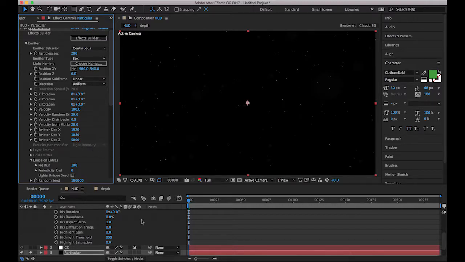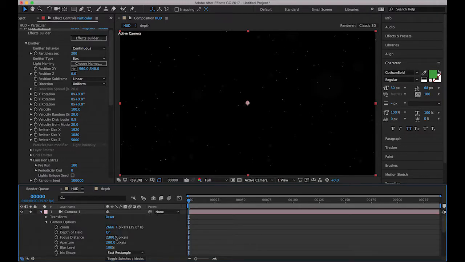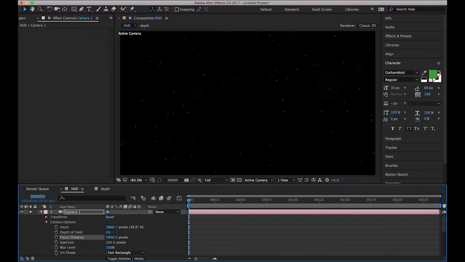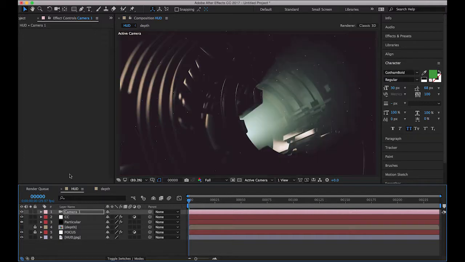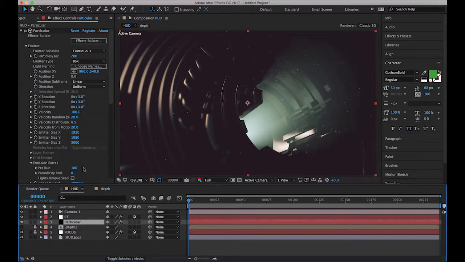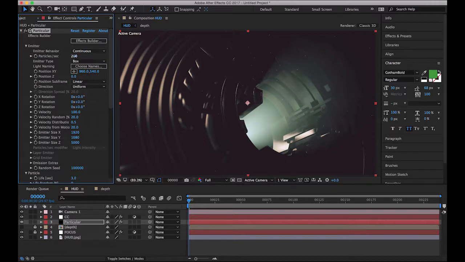Okay, so some things are going to fall out of focus there. Let's change our focus distance again. So you can see how some are going really out of focus, right? And some are staying in focus. And they actually look like they're getting larger because they're closer to the camera now. So let's turn everything back on. Let's make these smaller again. We don't want emission extras. Let's go 0.7. Okay, and let's add a bunch more.